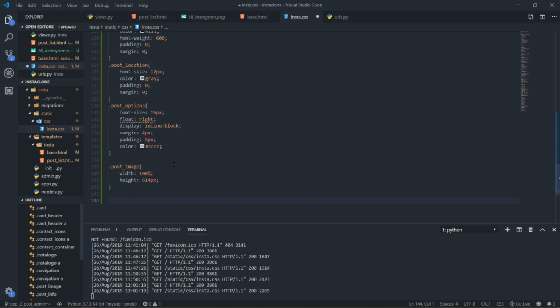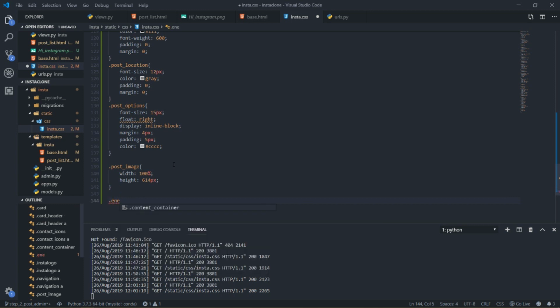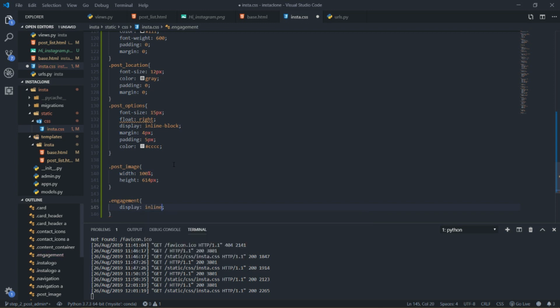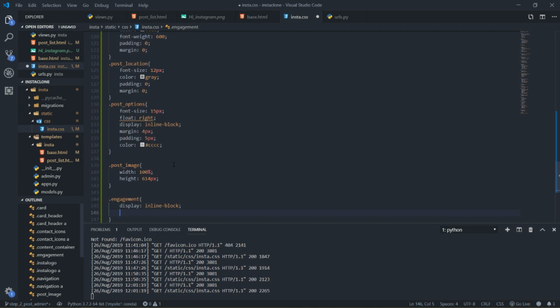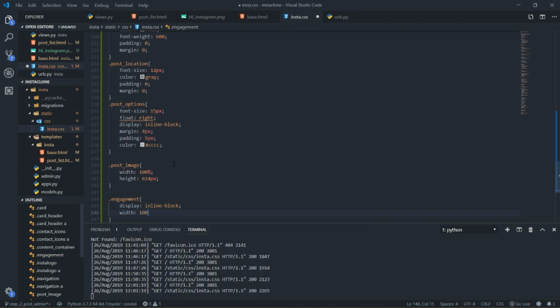it later. Now I will have another class called engagement, and inside of this I need to display inline block as well, and for the width for this one is also going to be 100%.